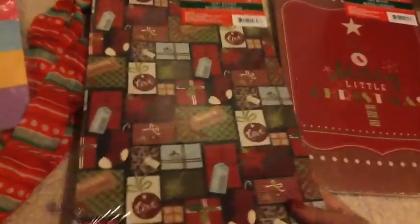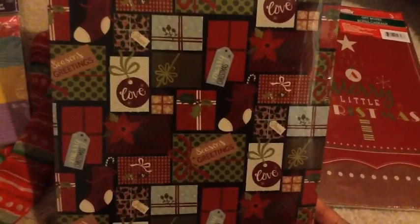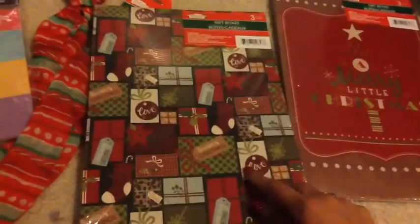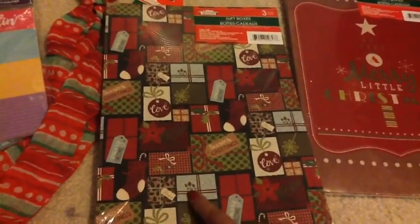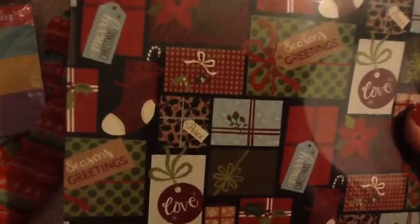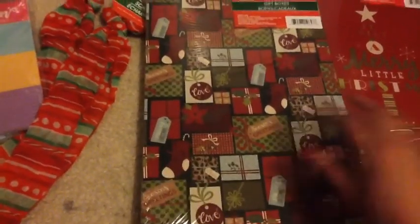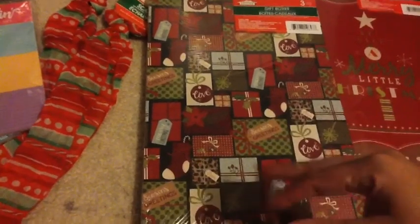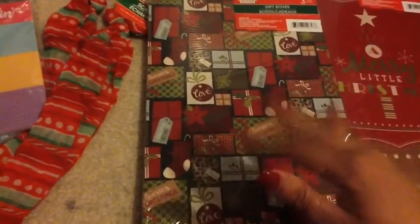But look at this one. Isn't it gorgeous? Look at that little stocking with the candy cane sticking out of it. And a little love tag. It looks like an ornament. The little, I want to say those are little cardinals. Nope, they're roses. But I love the cardinal look as well. If you have anything with cardinals or the little truck with the tree on the back or the little dog in the truck, I just love that stuff.